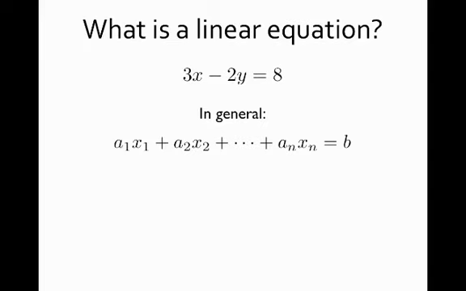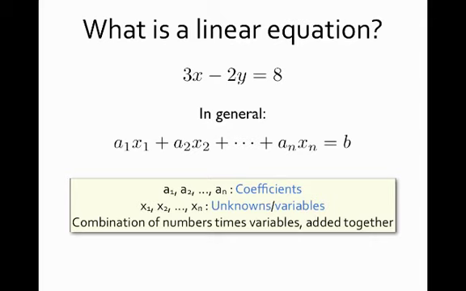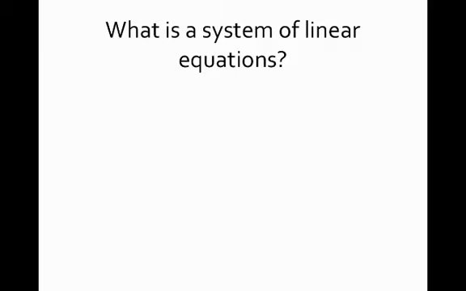First of all, it's an equation, and we have a number on the right-hand side, and on the left-hand side, we have a bunch of other stuff. We have some numbers, a1, a2, and so forth through an. We have several variables, x1, x2, up through xn, and all we're doing here is taking the coefficients times the variables and adding them together. We're not doing anything more complicated, such as multiplying variables together or squaring or taking square roots. We're just simply taking the coefficients times the variables, adding them together and setting them equal to another number, and that's a linear equation in n variables. So that's what a linear equation is.